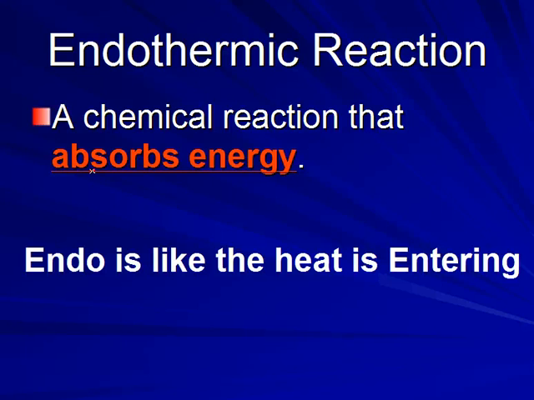So we're going to talk about two different types of reactions. We're going to talk about an endothermic reaction, and this is a chemical reaction that absorbs energy. Endo is like the heat entering. So whenever you see endo, think of entering. It's got those first two letters the same, and a chemical reaction that absorbs energy. So whenever you have an endothermic reaction, energy goes into it.